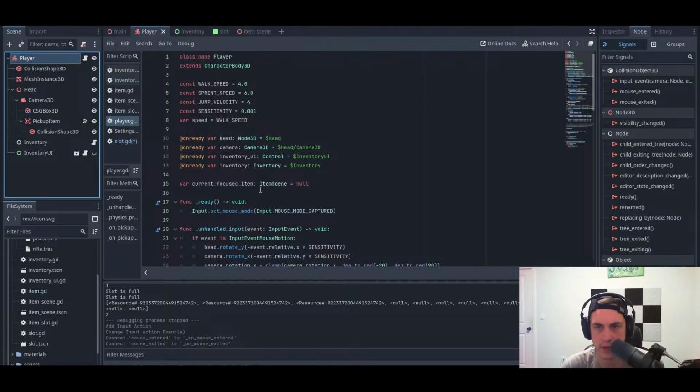Wait, current focused item. It's item scene. I have that right now. I don't know if I need it.